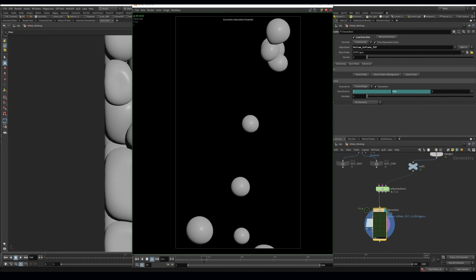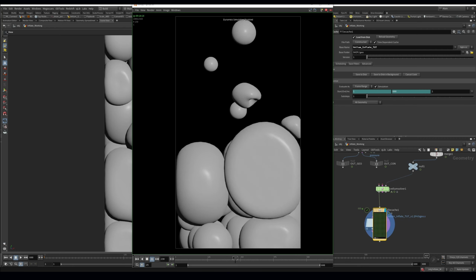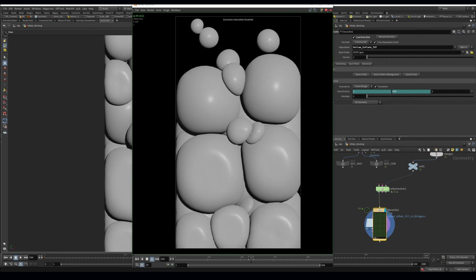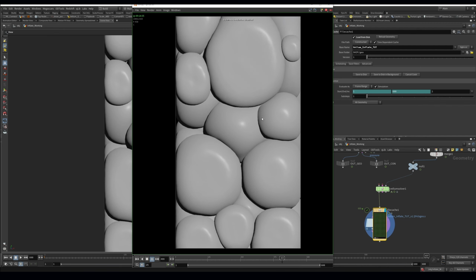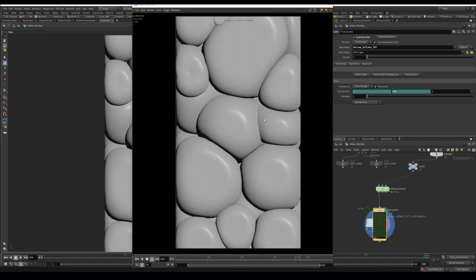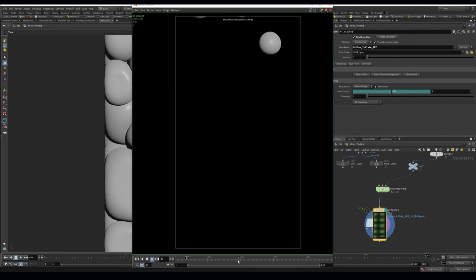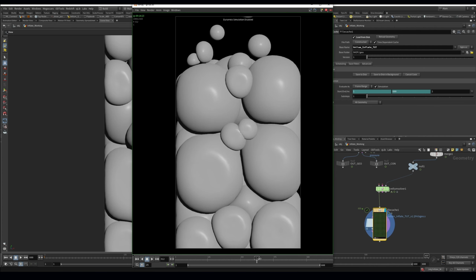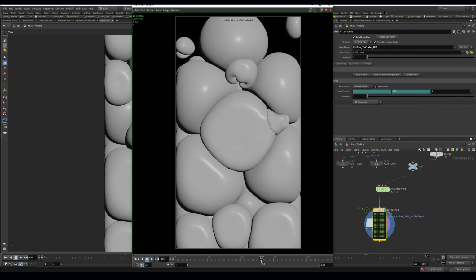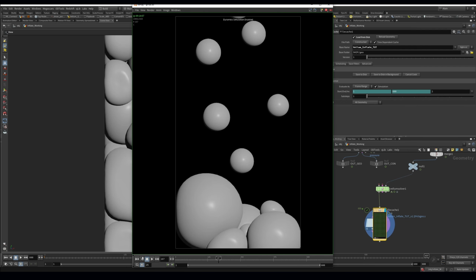All right, so I finished running that simulation and I'm pretty happy with these results. I really love Vellum. I find it super fun and interesting to watch. I love how some of these fall in front and then expand and pop up. And there are some that are still intersecting, which may be worth running a couple extra iterations and seeing if we can find some that aren't right in the front that intersect. It's generally okay if they're intersecting and you don't see them behind, but when they run in front of the camera, it's not as fun. And we can also move this around and find a different angle. But in general, I think this is working super well.